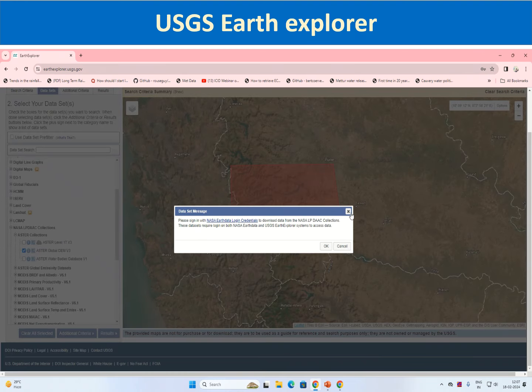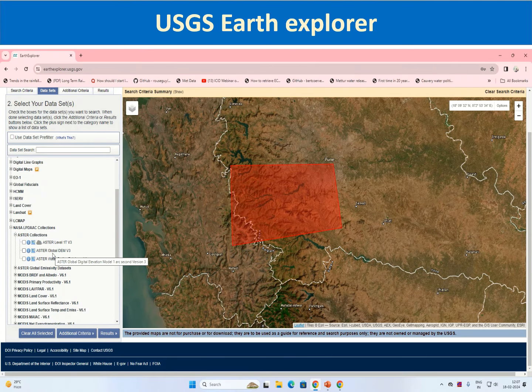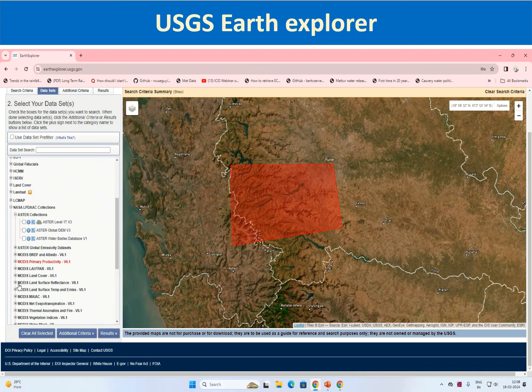This will require NASA Earth data login credentials to download data from the NASA LPDAAC collection. So this ASTER Global DEM is another popular DEM which can be used. It is also available at 30-meter resolution like SRTM, and you will also find many of the MODIS datasets.